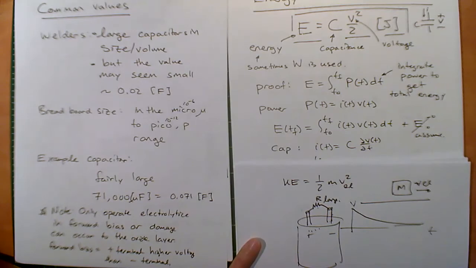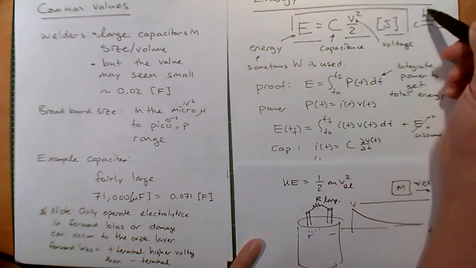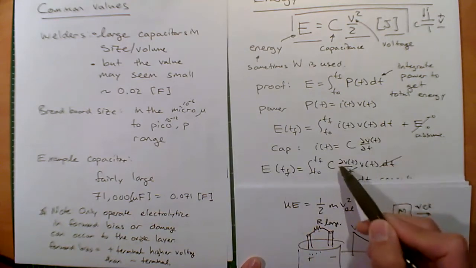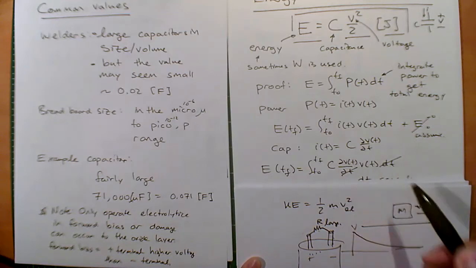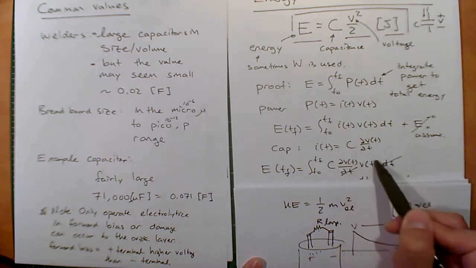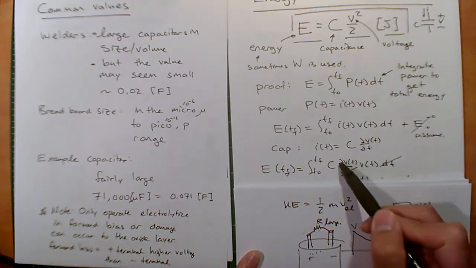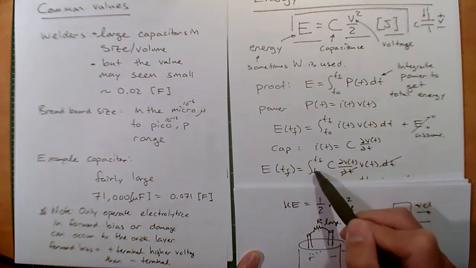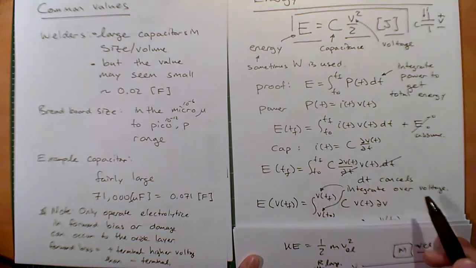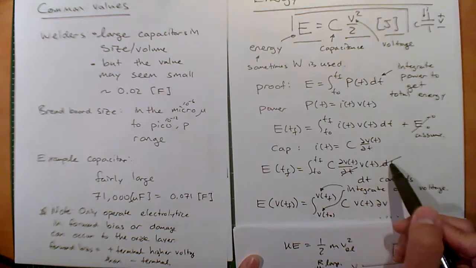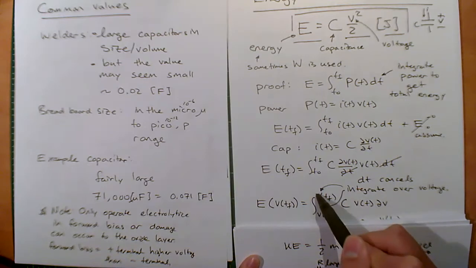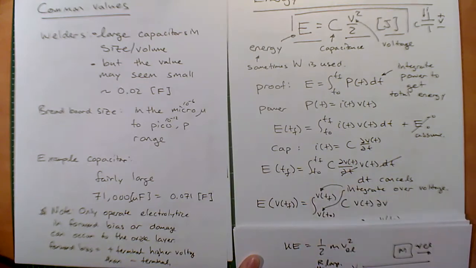So we can take our capacitor equation, we're using positive in this case, and plug it in here. So we get energy equals the integral of, instead of I, C dV/dt times V(t) dt. Notice the dt's cancel. And I've done a sneaky change of variable here. So I have V(t) dV. Well, instead of doing t0 and tf, those have to change as well. So I have to go V(t0) to V(tf), because otherwise the integral wouldn't make sense since I've lost my dt here. So I'm going to integrate over voltage at time zero and voltage at time final instead of time zero and time final. Not too bad.